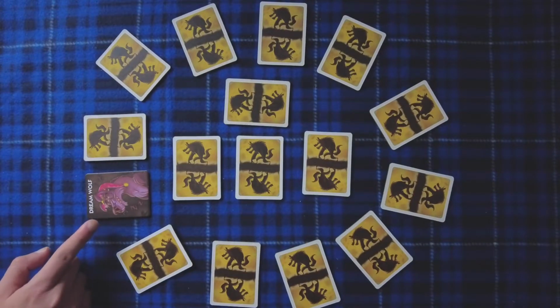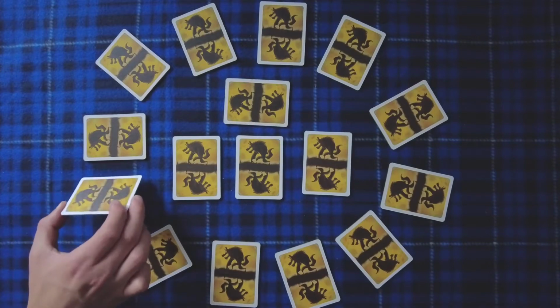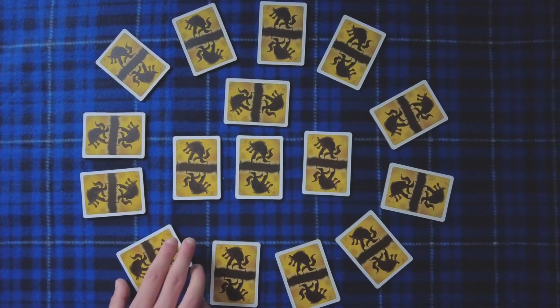And you also do that for the minion round as well as the Dream Wolf. So you will stick out your thumb for the minion, so the minion can see who you are and get an idea of who his teammates are. So that is the wolf team in a quick nutshell.